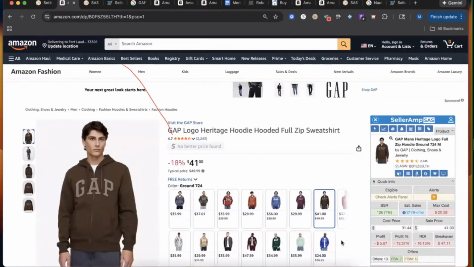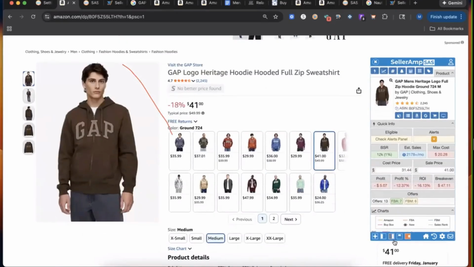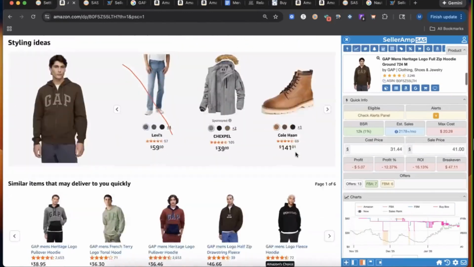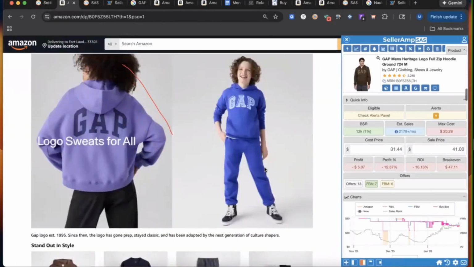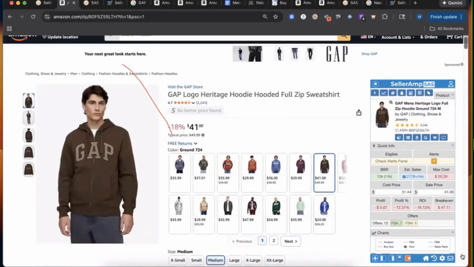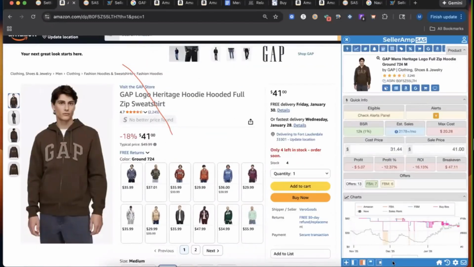I think a lot of you guys have it there by default, which is a little small. I want it to follow you up and down as you go to the Amazon products page. Because if you're analyzing wholesale products to see if they have A+ content, you have to go down there, and it's helpful to have SellerAmp follow you. So I think it defaults to small right here. I like updating it to big on the right so it follows you up and down. I think that's pretty helpful too. Okay, so that's the basics of the Chrome extension.